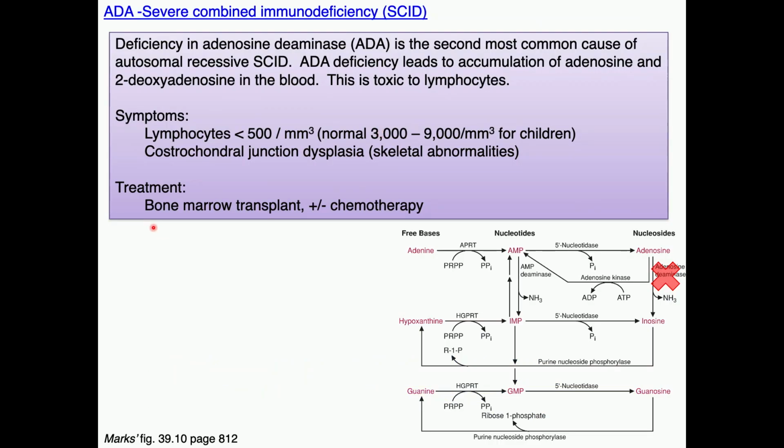Okay, so the treatment then is bone marrow transplant. So try to identify an HLA matched donor that doesn't carry this mutation. Then the bone marrow precursors of those lymphocytes have healthy adenosine deaminase, and they're not subject to that adenosine toxicity as they're developing. Does that sound good? Okay, so this is a condition called adenosine deaminase severe combined immunodeficiency.